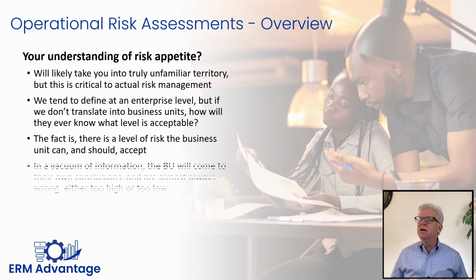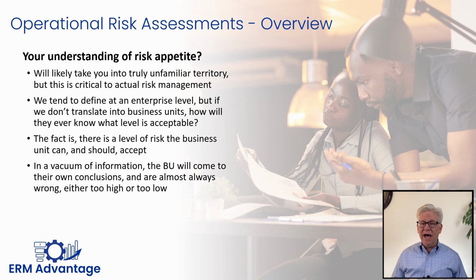This is a very uncomfortable concept for a lot of people, but that is the reality. Now, having facilitated hundreds of risk assessment workshops over the years, I've found an almost universal lack of understanding that there is a certain amount of risk that a business unit can, in fact, accept. But if they are not given clear guidance on what those levels are, then they will decide for themselves. And the tolerances they set will always be more stringent than what is likely intended.